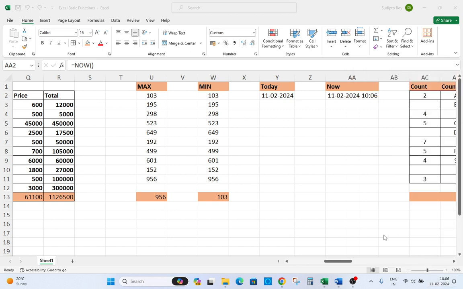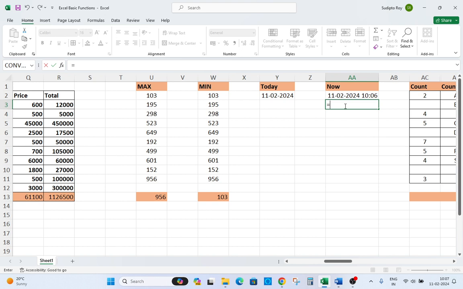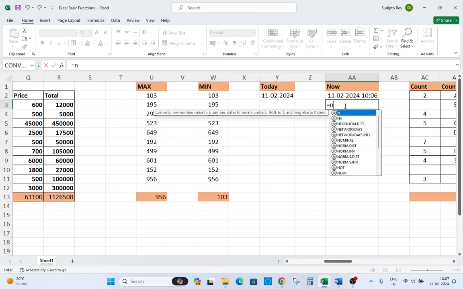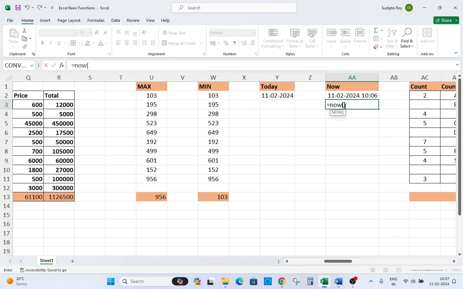What's the time now? Once it changes to 10:07, let's see what happens. Equal to NOW. See, it has changed. It's taking the system date basically, sorry, the system time.